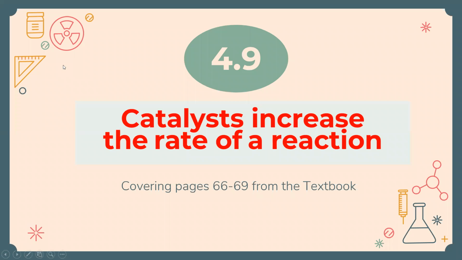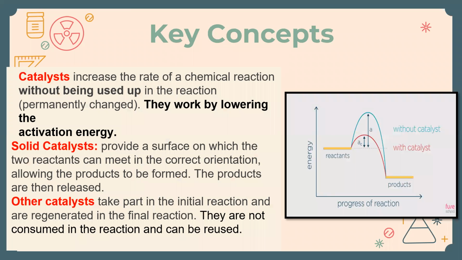So today we're starting with 4.9, and 4.9 is kind of similar to 4.8 because we're going to learn about something that is important for speeding up a reaction. So in 4.8 last spread, we were looking at rate of reaction and the different influences or factors that cause a reaction to speed up or to increase. And we learned about three specific ones, being temperature, surface area, and concentration. We also learned about stir and mix, which we said can also influence the rate of reaction. And that's when we actually go in and manually mix up the reactants.